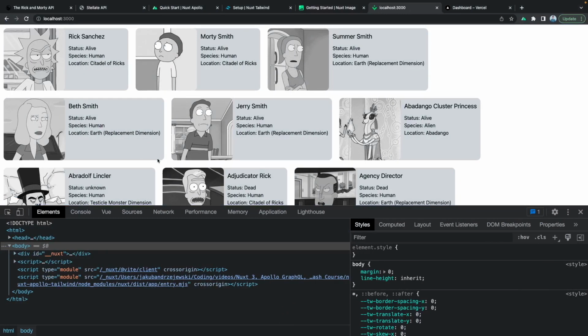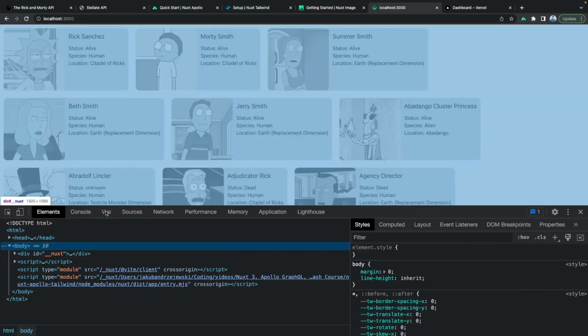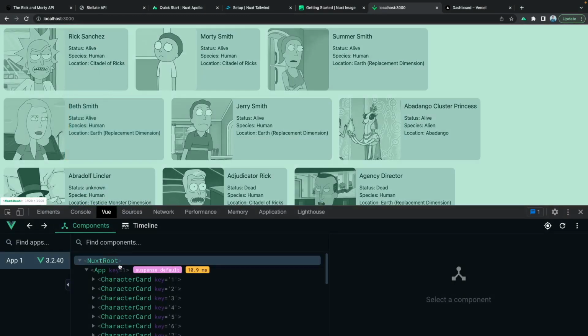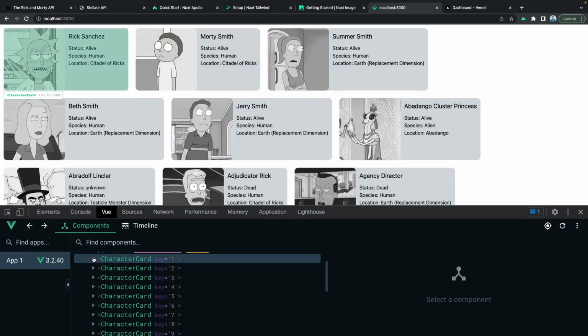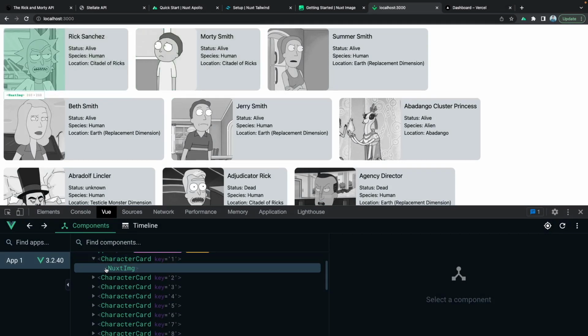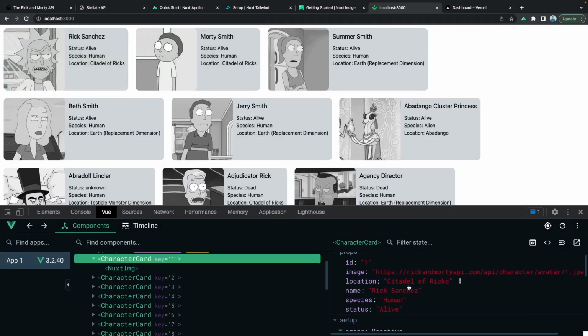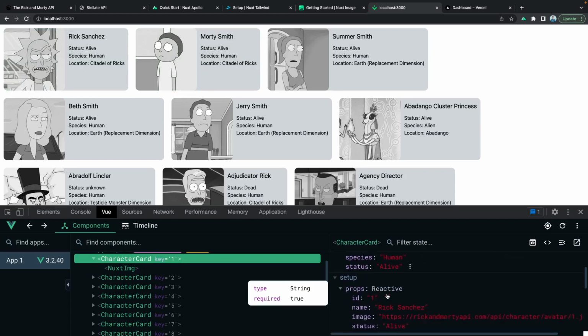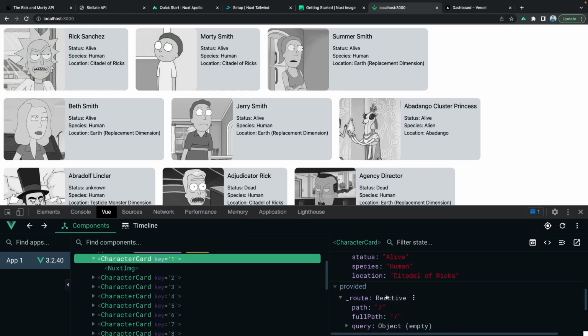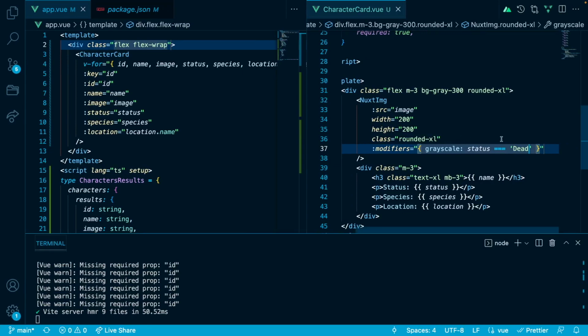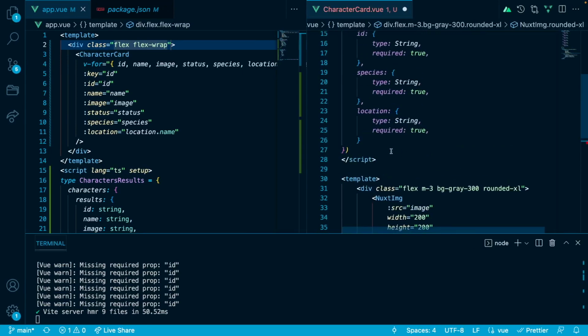because of the status. Let me check. Inspect view. Let's check the first character that says it's alive. Status is alive. Okay, maybe let's make it a computed property instead.